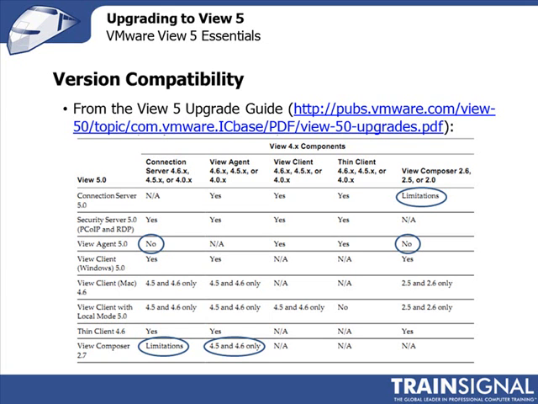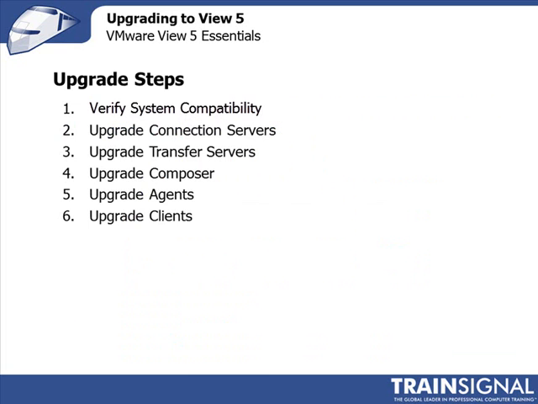So that's it for limitations or non-compatibility, other than a general compatibility of the Vue client for both Mac and local mode to only work with 4.5 and 4.6 versions of Vue. And that limitation exists only because those features were not supported prior to 4.5. So now let's talk about the upgrade steps.